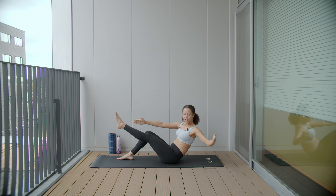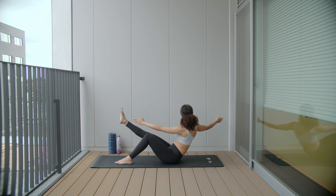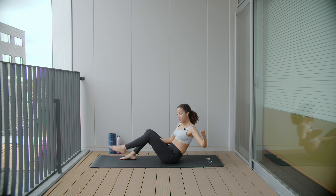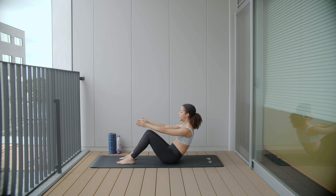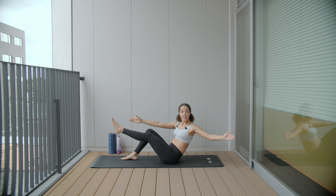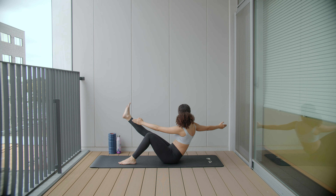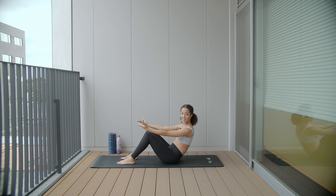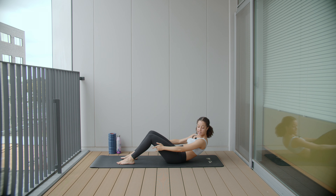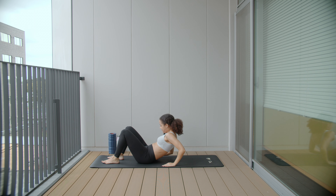Hold it there — we're going into our back arm reaches, but this time we're adding an opposite foot touch. Back to center, back arm reach, touch the opposite toe — still maintaining that C-curve, nice and still and stable in that lower back. If you need a little bit of support, come up a bit higher and you can support the leg with one of your arms, or just keep with the arm reaches and don't bother about lifting the leg and build up to this. Two more — reach — last one.